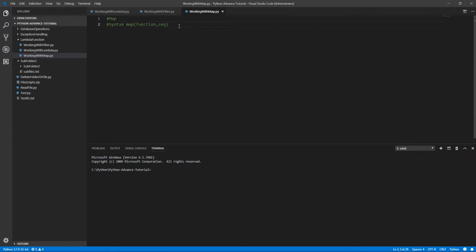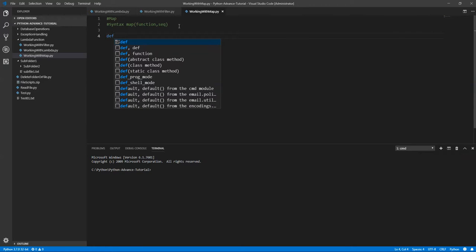Let's start with map, and then we'll move on to how we use map inside a lambda function. So let's do doubling the number. In the function, whatever input is coming to the method, I'm going to add it to the same number.